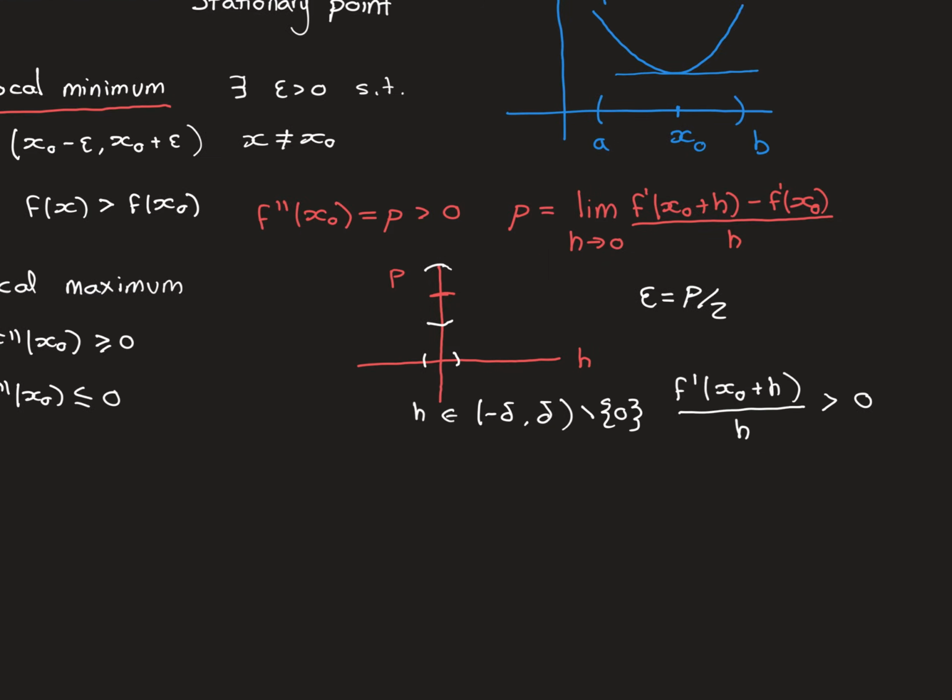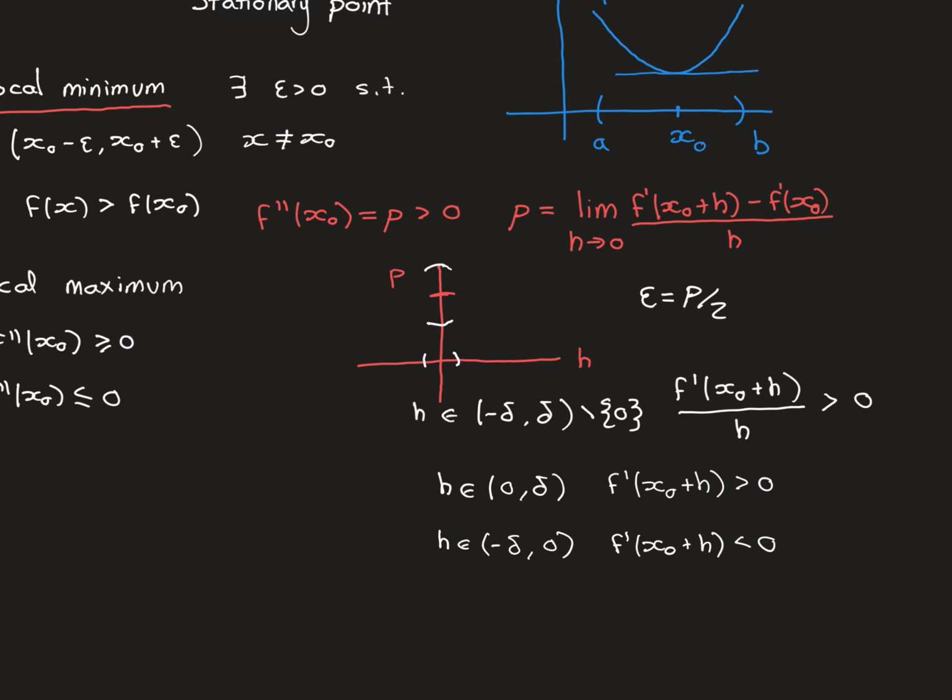So let's now take that further. Firstly, I note that f prime at x0 by initial assumptions is equal to 0, so that part plays no role in here. So we can simplify this quotient down to what I've got here. I'm now concluding that if I take any h inside this interval, negative delta to delta, apart from 0 itself, so I've subtracted off 0 here, then if I look at this quotient, f prime at x0 plus h divided by h, it is positive. That's what I'm now able to conclude, that this delta interval such that this is true must exist.